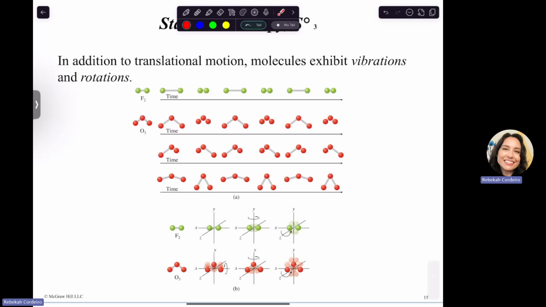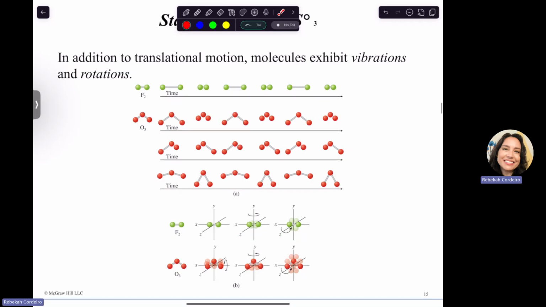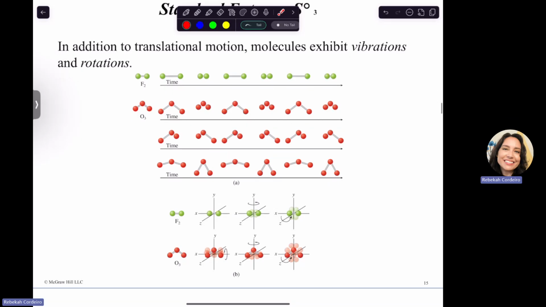So for example, F2 can kind of only move the bonds in and out. So it can vibrate in and out, and it can rotate a couple ways. But look at oxygen. How many different ways can it bend? It can bend in a V shape. We can have asymmetrical stretching where we're kind of stretching each side. So we got a lot of different ways. So the more complex the molecule is, the more different ways in which that molecule can store energy. It can bend, it can move in different ways. And you can see here we have lots of different ways in which we could rotate O3 around versus fewer ways in which we could rotate F2. So O3 would have higher entropy than F2 because it's just more complex.